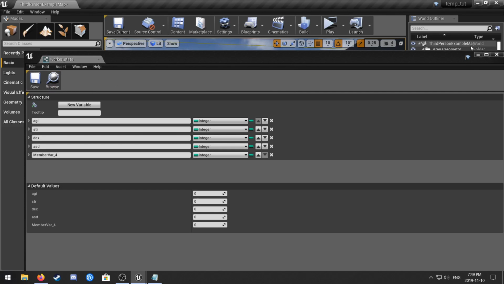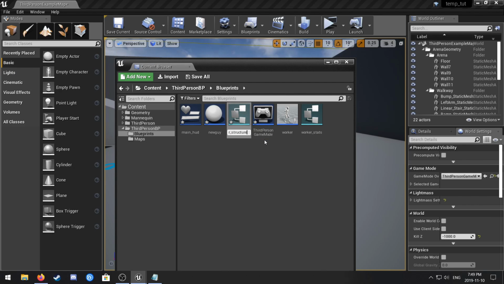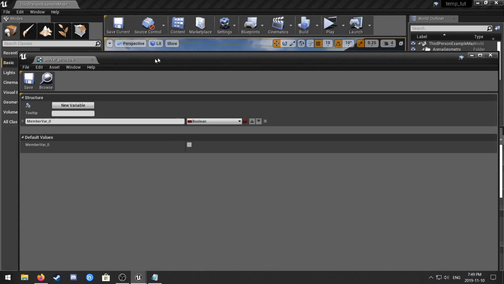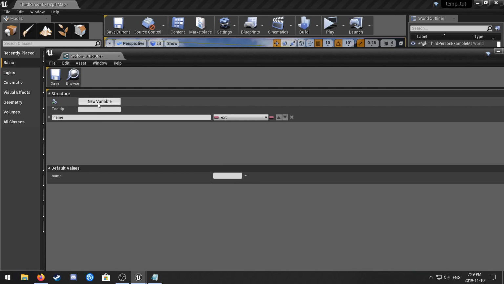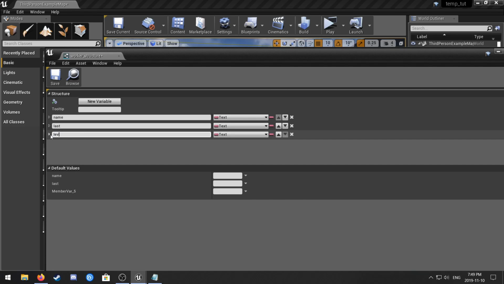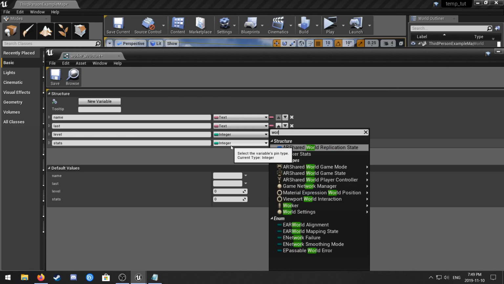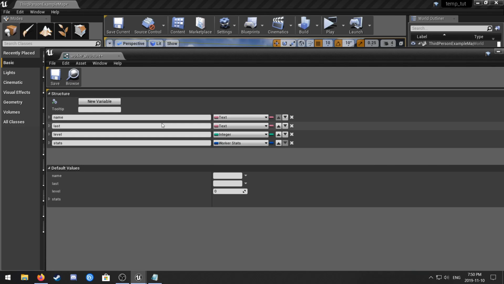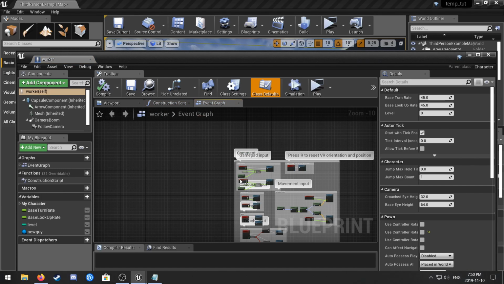Anyway, that's the stats, and then you would have, say, this would be the worker structure, and in here, say he's got a name. It'd be good as text. Maybe he's got a first name and a last name. Maybe he's got a level, and it's an integer. And then he also has his stats, which is just a reference to the other structure. Okay. And then you get your worker. And this worker, just ignore, this is the basic movement stuff that comes with it.